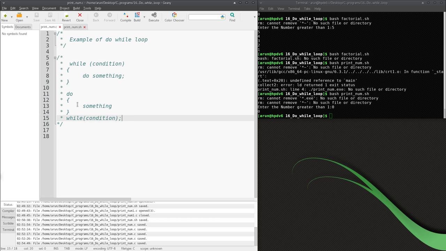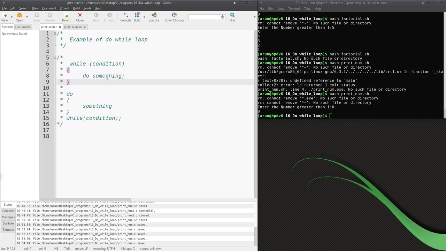Here what you do is you check for something, you do something and then you check for condition, and then you do something, you check for condition, like that. So here what happens is that you check the condition, and if and only if the condition is true you do something. Here you do something and then you check the condition, and if the condition is true you repeat this process.